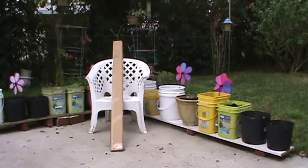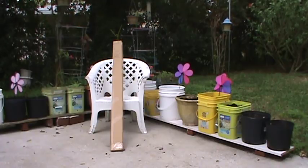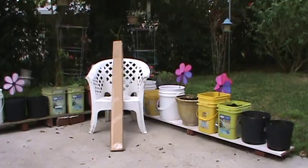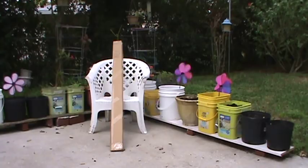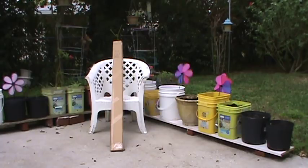It came in on Sunday and I was expecting it, so I wasn't surprised. Michael, who has a YouTube channel and a website — his YouTube channel is kb9vbr — does reviews of radios and he builds these antennas. That's what's in this long box, and I'm going to show it to you right now. Michael, thank you for sending me this antenna for a review.